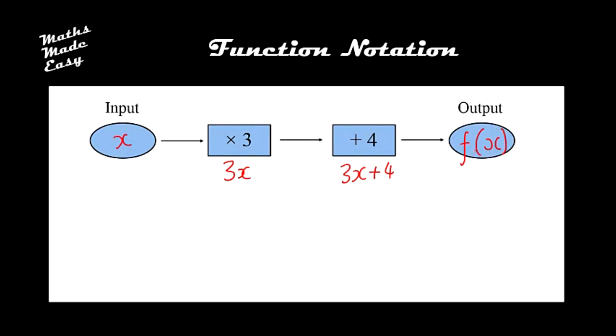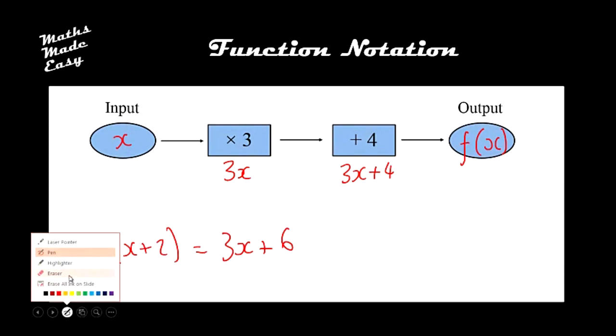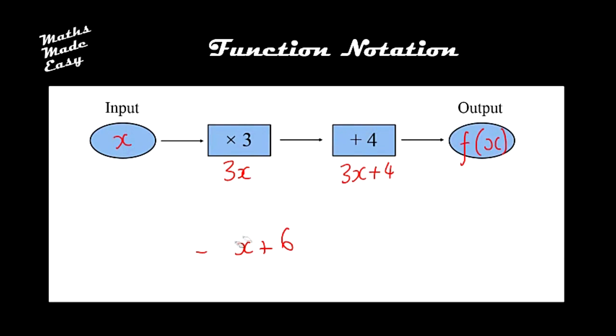That's our output. And those brackets don't behave like they normally do in algebra. So normally in algebra, if you have a bracket like, I don't know, 3 times x plus 2, you could expand that to get 3x plus 6. Those brackets aren't going to behave in quite the same way. This is just notation. It's just how you write down the output in this case. So don't think of those brackets like you normally do. So this here, f of x, simply means the output of a function. That's why we use f, for function, when we put x in. So when I put x in, I get f of x out.